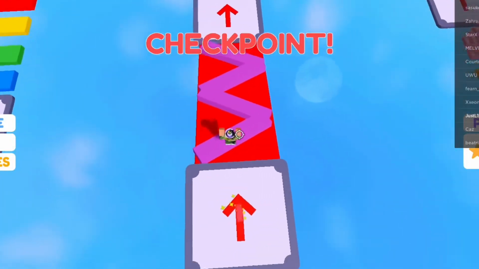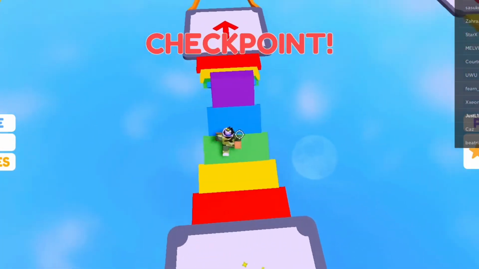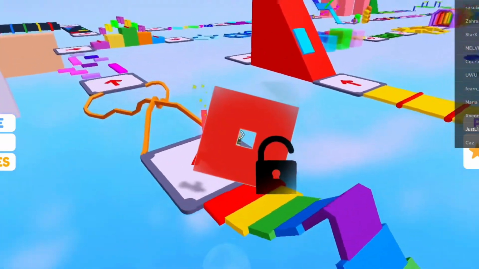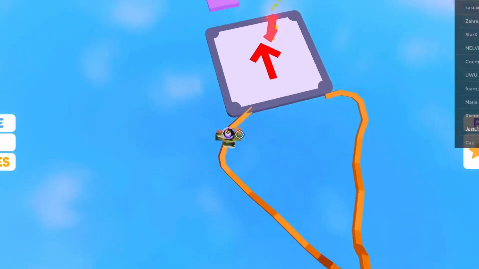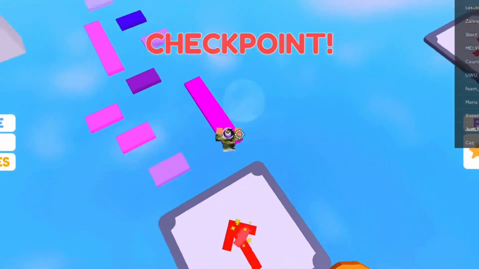Hello guys, today I'm going to show you how to download and use a Roblox FPS unlocker that will increase your FPS in game and reduce a bit of lag. This will make your gameplay performance better and smoother on Roblox. Before I begin, I'm going to tell you what an FPS unlocker is and how it works.